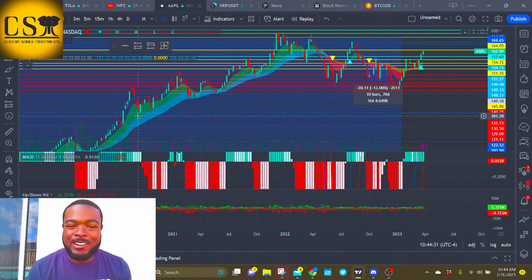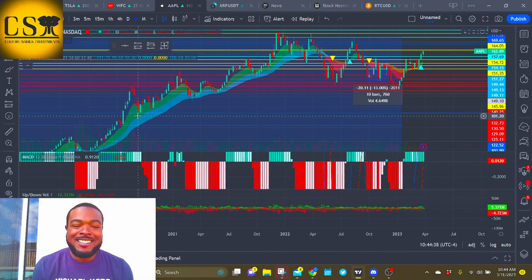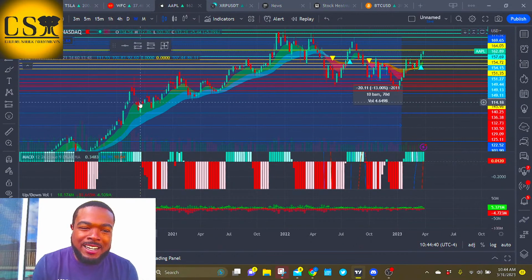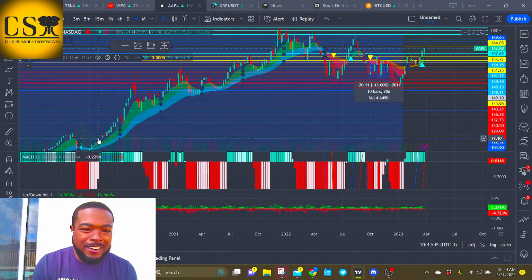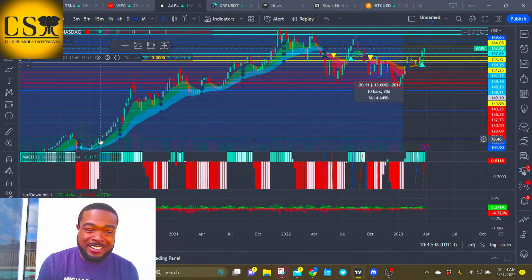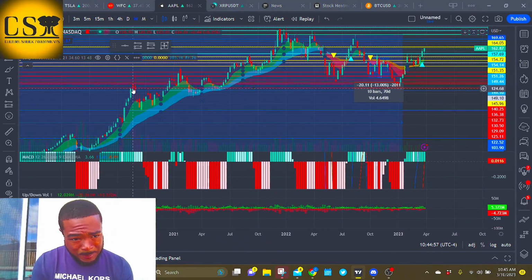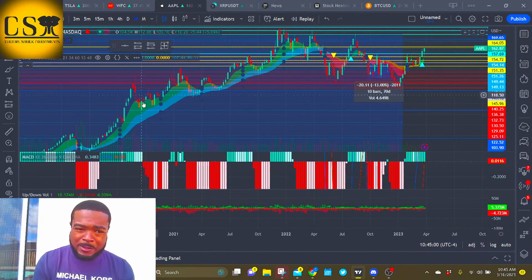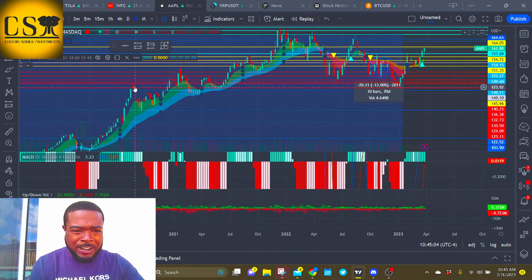In this pullback right here, if you understand this is coronavirus that's causing the pullback and panic, and it's not anything to do with the company itself, then you could see this as a buying opportunity. Especially if you got in Apple back here, which is considered a good entry, mind you. This was an all-time high at that point because it never reached this price level before, but it would have been a good entry because it rallied heavy from that all-time high. And you wouldn't have to worry about this pullback right here because it doesn't put your account negative by 10%. You're already up in this rally.